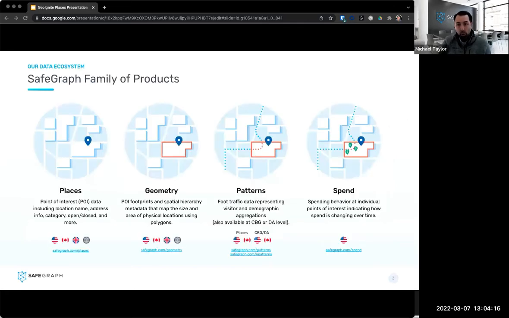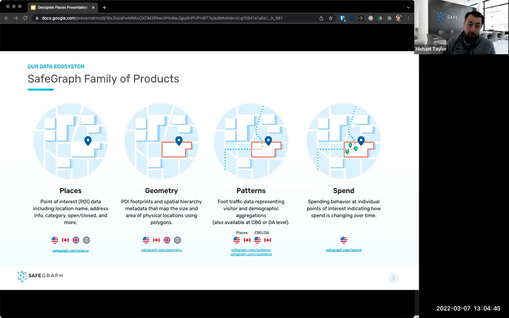Okay, so about SafeGraph, for those who may be less familiar with us, we are a data company and just a data company. By that, we mean we focus all of our energy on high quality, reliable places data. And for us, a place is anywhere on the globe with a location. Restaurants, stores, malls, libraries, hospitals, distribution centers, bus stops, national parks, the list goes on and on.